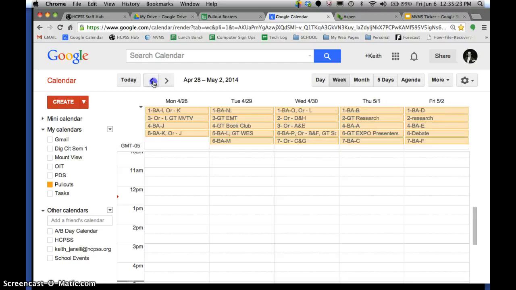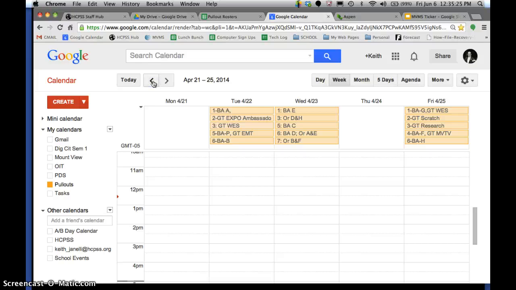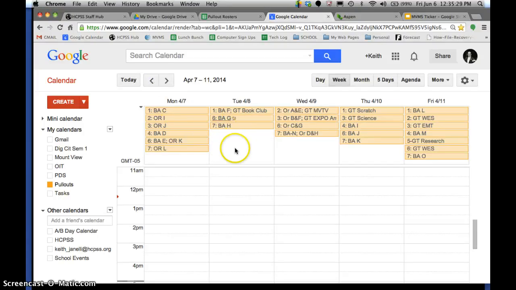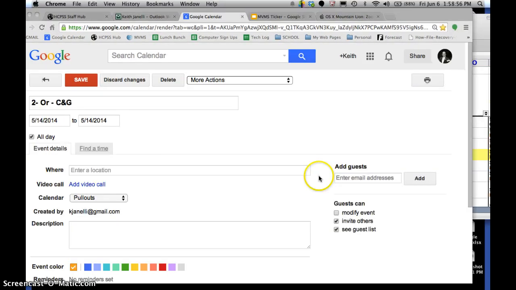Now, because I print these out for the staff, I want to be able to fit as much as I can on each page, and that's why you see some days where they've been taken out. I've taken these out because they were empty. After Shelley and Matt populated for this quarter, I went through each day and I just deleted the events that had nothing on them.